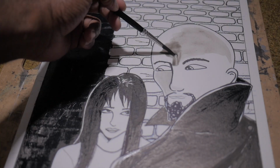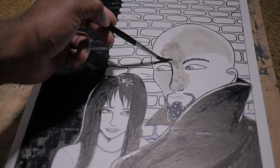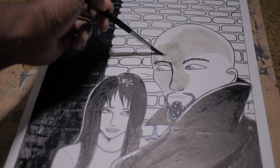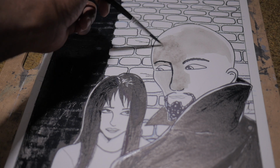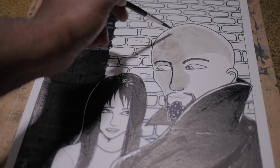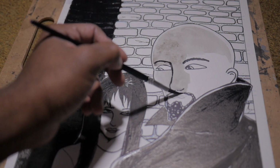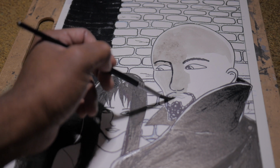At least I'm back. So today I'm going to actually be doing a little bit of ink wash. This is a page from Victor Locke Demon Hunter Demon Noir Part 2, and I am doing the first page, actually. This is Victor and Rebecca, and they're having a little bit of conversation.